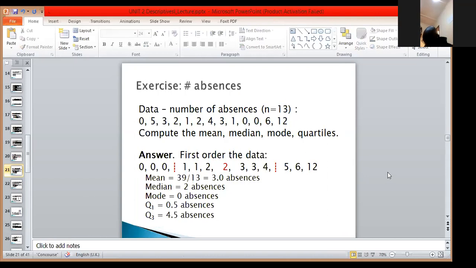Yes. For the upper quartile or the third quartile, you said you pick the number in the third part. The last number in the third part. Exactly. Which is a 4. And then the other number comes from the fourth part, where we pick the first number, which is a 5. So we are picking the last number from the previous part and the first number from the following part. Then you divide by 2.